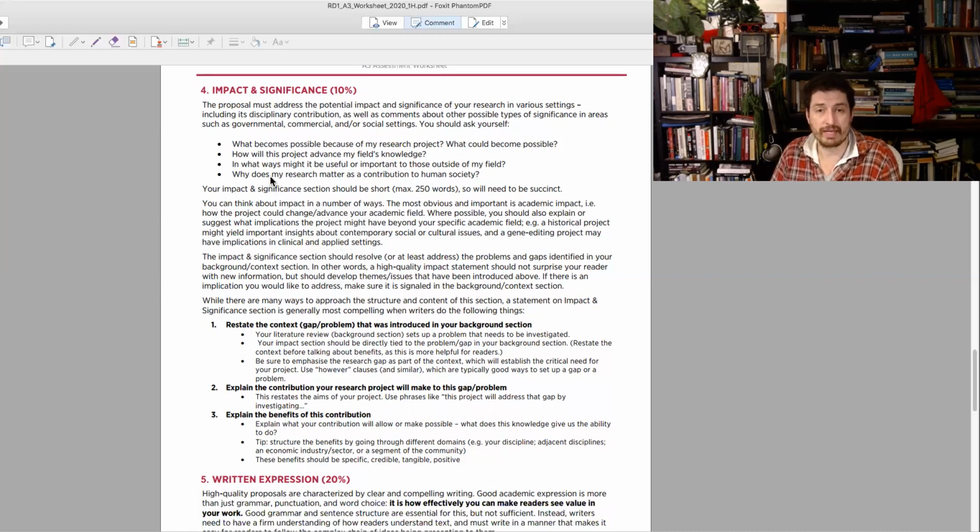But sometimes it can be hard to think about how it is helpful for people outside my field. We could even have a little RD1 meetup to discuss that, because that's really hard to explain without just talking one-on-one with people, or in a group, sharing individual examples. This is an important and very challenging question to think about.